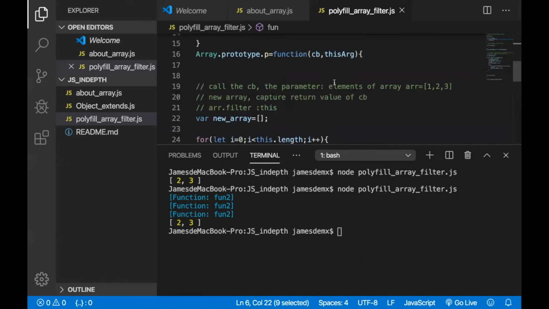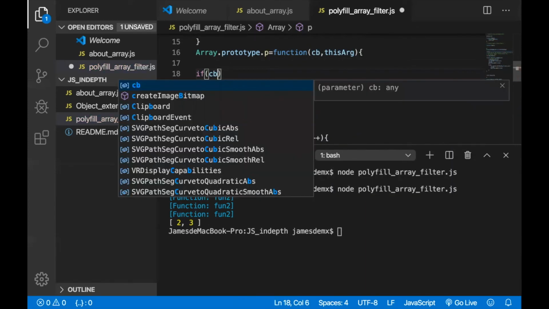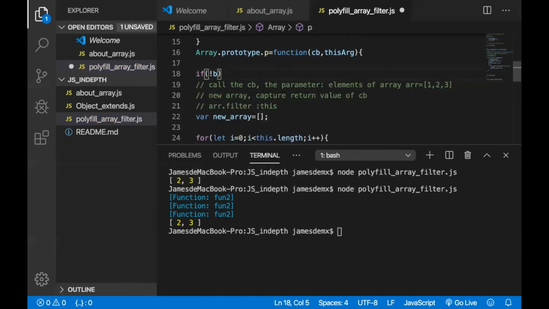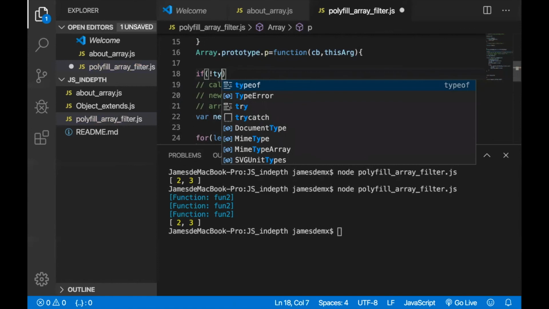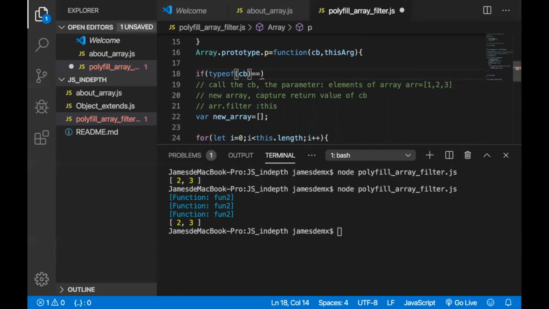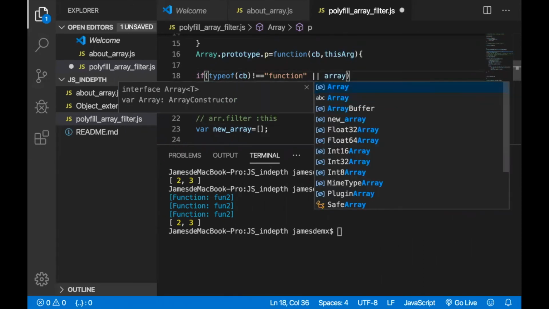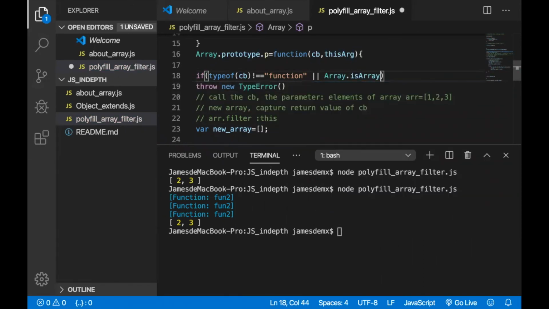Then we have to set some restrictions. The first thing is to put constraints on the parameters we pass in. We cannot just pass a random one. The parameter passed inside should be a function, so it should be typeof. If it's not a function, here we cannot use typeof because an array will return object, so we should use a check on this array instead, and then we return a type error. Let's check it.